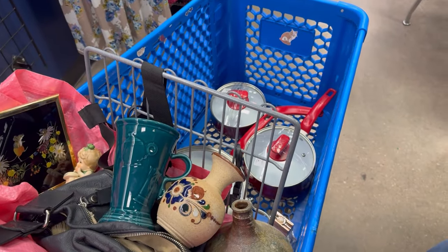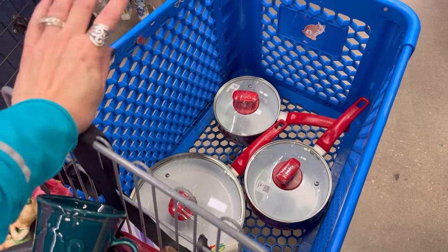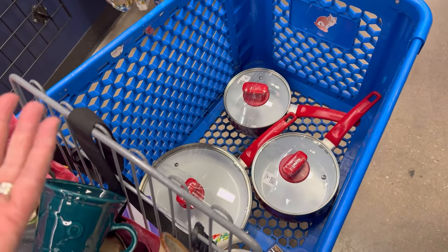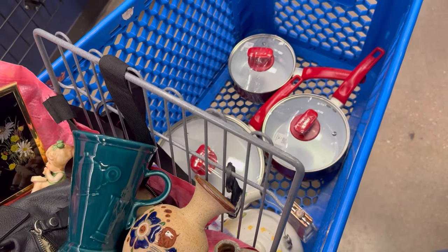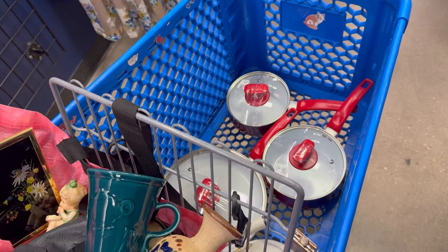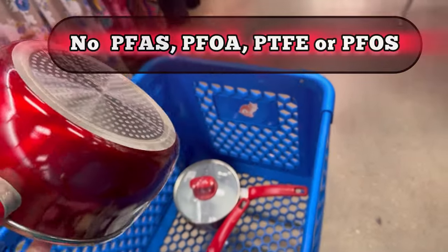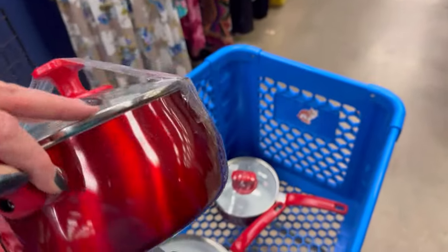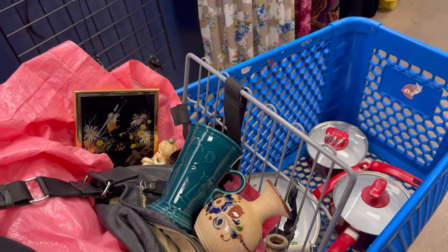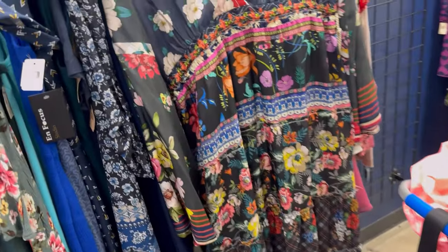I probably have some explaining to do. I've got pots and pans in there and I'm like, no more kitchen stuff. I'm still using an old set from an old boyfriend — that would be 25 years ago. He bought me a set of Calphalon and they have that Teflon stuff on them and I don't want that. I've been meaning to level up on those. So I see these brand new — I looked up the brand Tasty. Yeah, they're sold at Walmart too. But the brand has good reviews and it says none of that nasty stuff — they're ceramic coated. And look at that candy apple red. That's going to look great in the kitchen with all the black and silver. So I'm going to get those and throw out my Calphalon finally. I'll keep some of my stainless steel ones — like KitchenAid — and keep a couple of those.